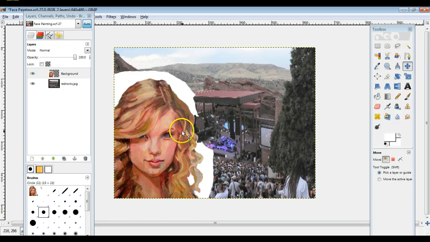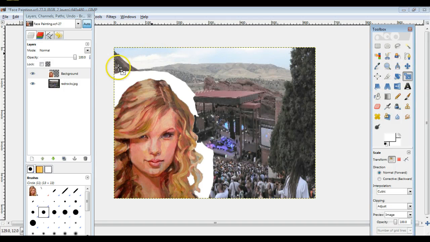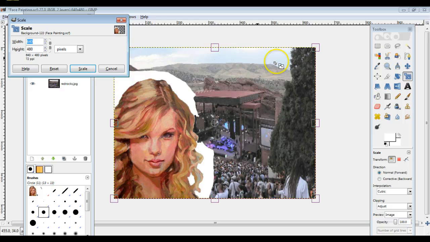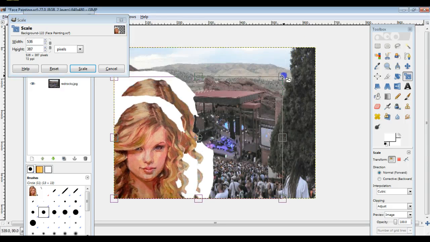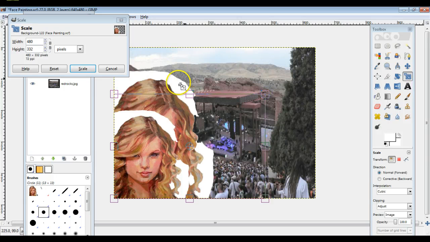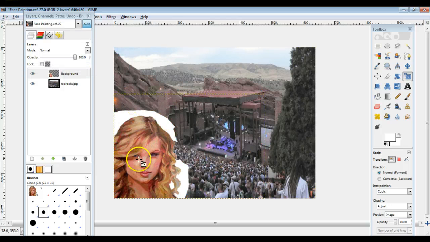If I want to resize her and make her slightly smaller, I will again go back to the Scale tool, make sure I'm in that layer, which is selected right now, click on her, and then I can scale by grabbing the corner. You can see there's an image in the background. That's where she is. This is where I'm moving her to. I'm going to look at it and think, yep, that might be a good perspective, and then I can hit Scale. Please don't shrink your image so much that I'm not going to be able to see the details of where you did your face painting, but this looks pretty good. It looks a little more in perspective. She's standing higher and in front of the crowd.